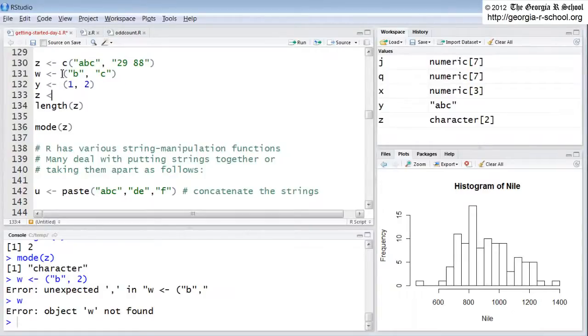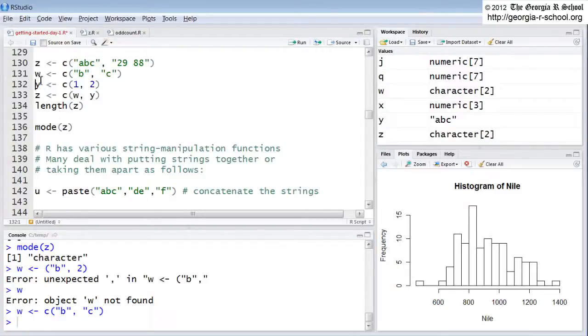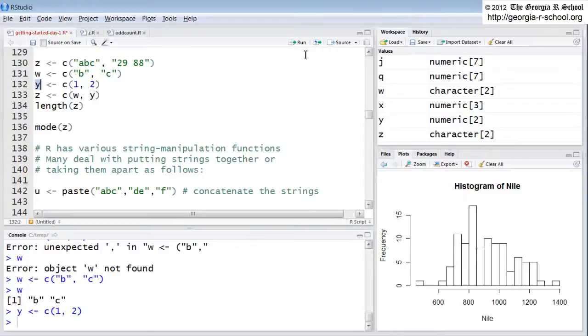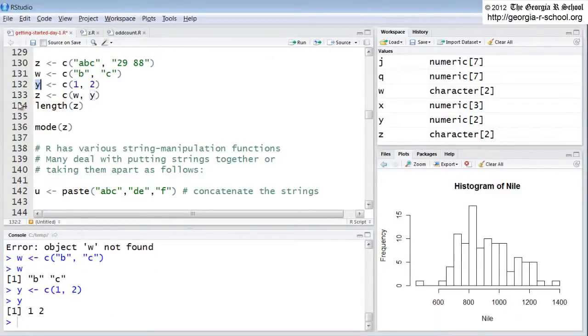The reason why it gave me the error is because you need to use the C. So we'll create a vector W, we'll create a vector Y, and then we'll create a vector Z that will be the combine of W and Y. So here's W. Take a look at W. Here's Y. Take a look at Y. Now I try and create a vector Z, which is the combine of W and Y.